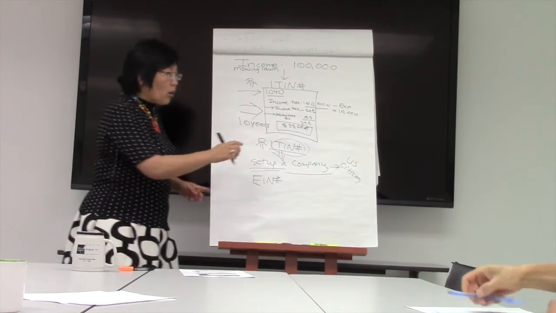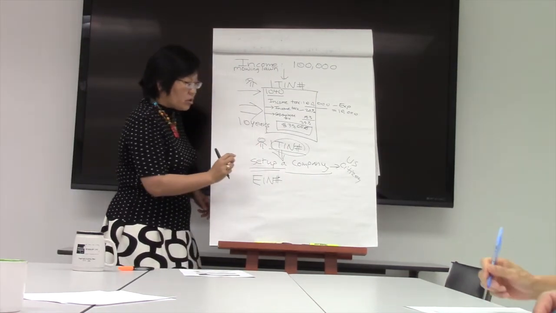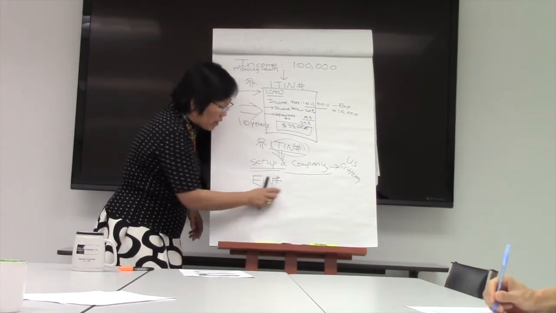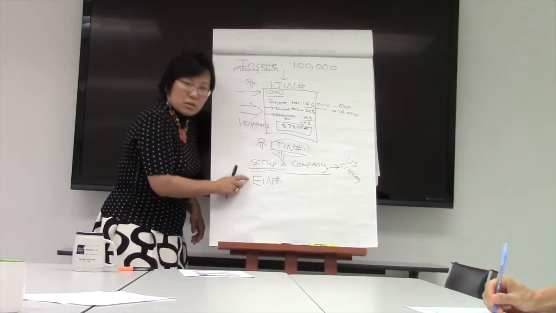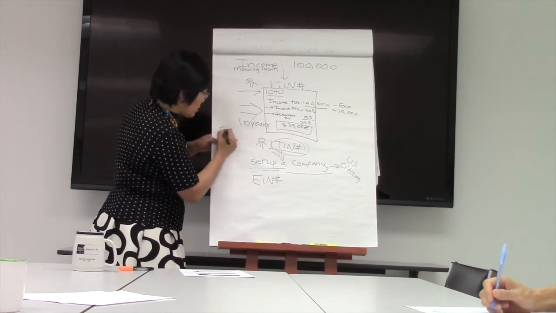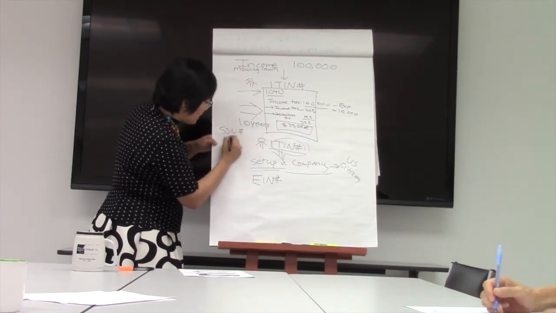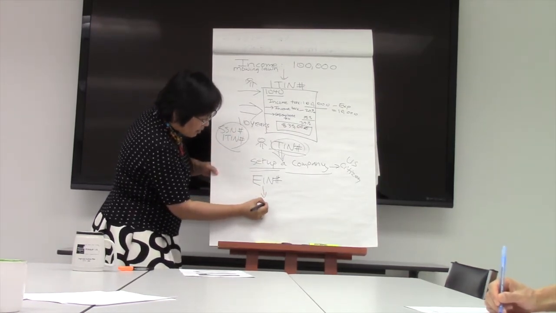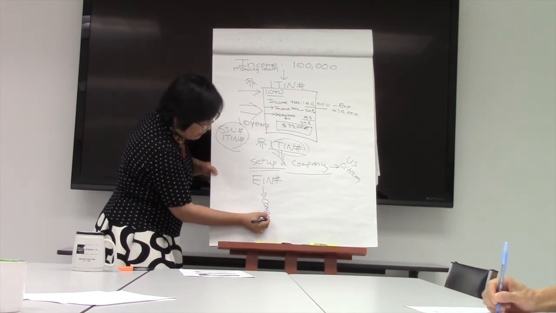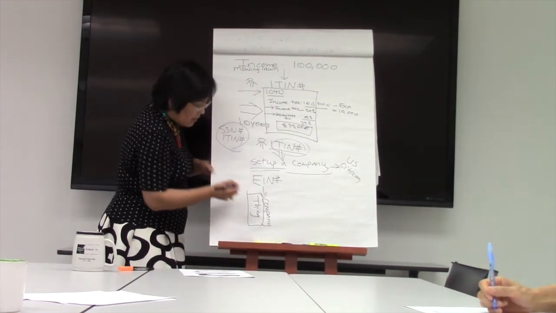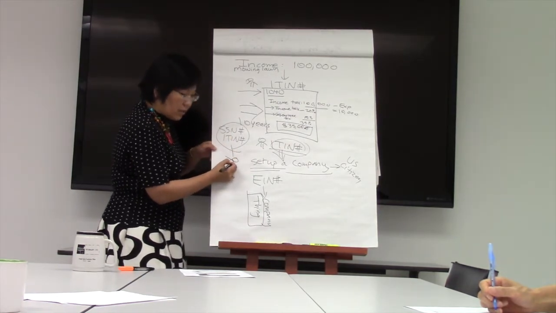Okay? But of course, if someone with a Social Security number wants to set up a company, you also end up with a new EIN number. This number is different from a Social Security number and ITIN because this number is for a company. It's not a person, right? It's a thing. It's a thing. But this is a person.